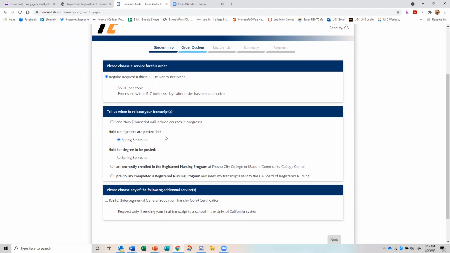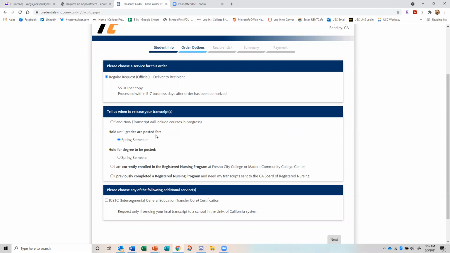Now, this is going to vary by student. If you are still currently in a dual enrollment class, say you're in Math 3A, 4A, and you're still in 4A, your class is still going, right? So you want the transcript to be held until grades are posted. Once your teacher submits your final grades and everything has been processed, your transcript order is sitting there waiting, and as soon as the grades are submitted, it will trigger for the transcript to be sent.